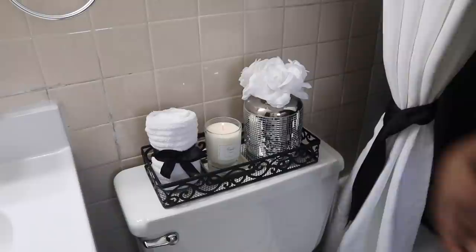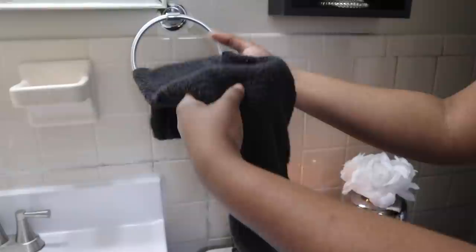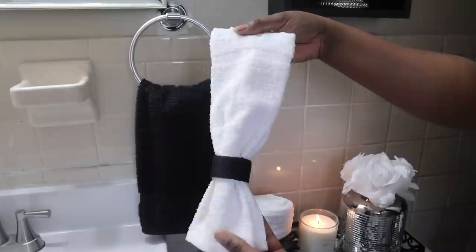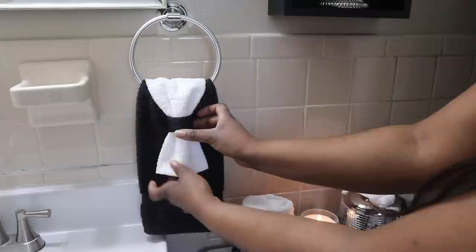I'm going to take my little black hand towel and put it on my ring. I actually love the black because putting that white against that black really makes that black pop even more. So I'm just going to put my black hand towel first, and then I'm going to take my white washcloth and sit it on top of my black hand towel, and I just put a little black ring around the washcloth just to give it a little glam touch.